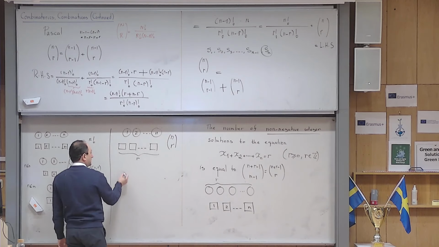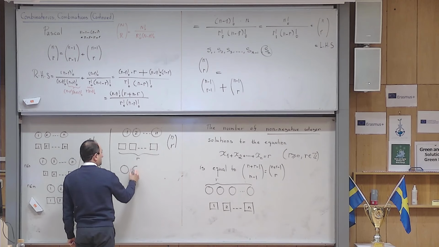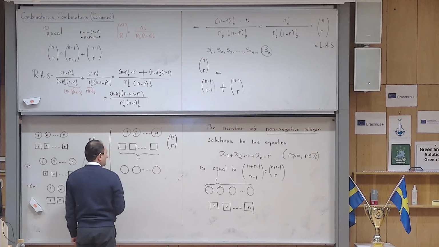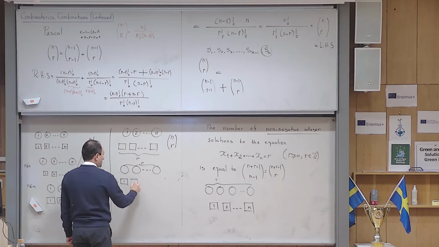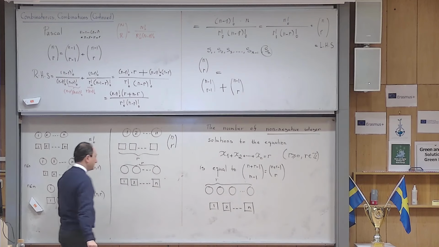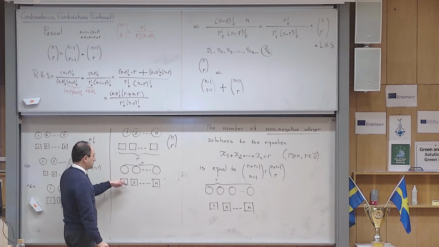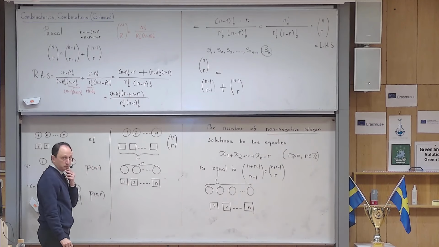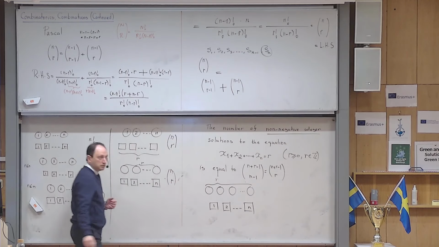Okay, and then there is something analogous to this. What is that? This time I have R marbles, but they are identical. But now I have n boxes that I can distinguish between. But the point is that I want to distribute these marbles within the boxes so that every box receives at most one marble. The answer to this one is exactly this one. Yes?